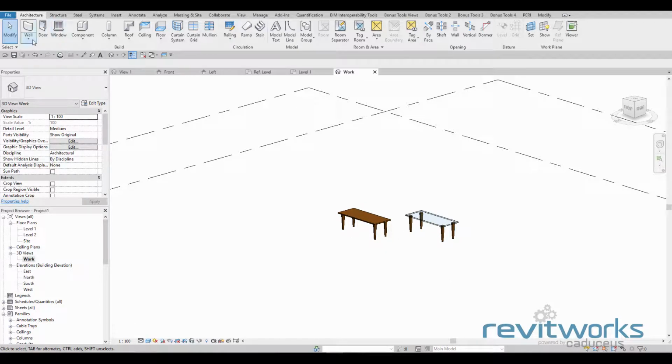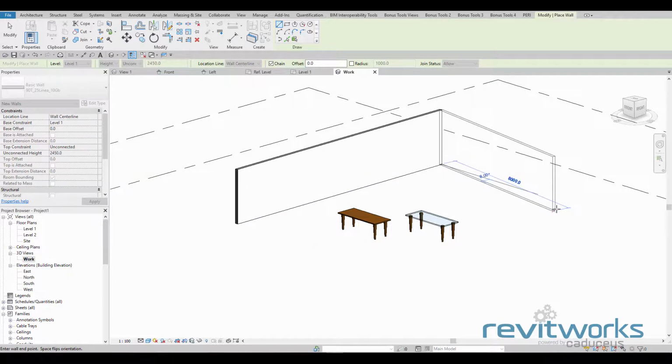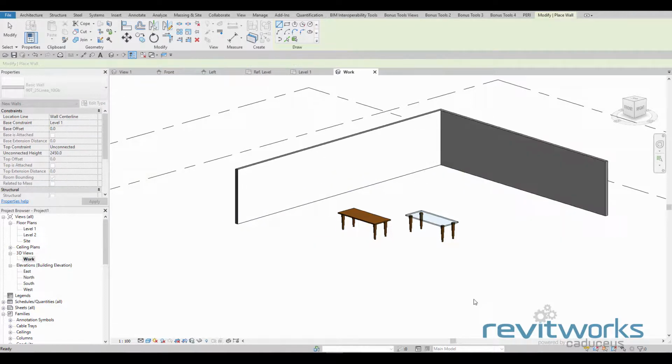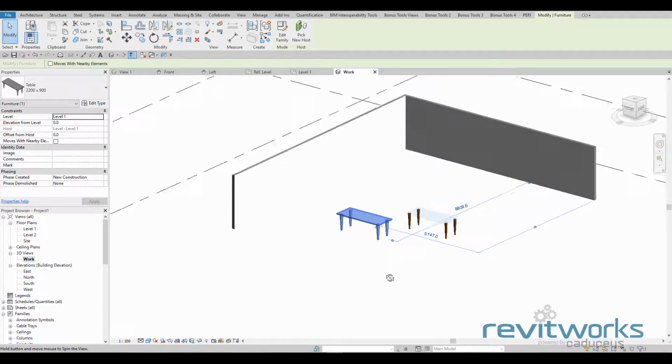Now, just one more thing that's quite important to understand about families. I'm just going to put some walls in here. Because at the moment, this table can only go onto a level or a floor, a horizontal surface.